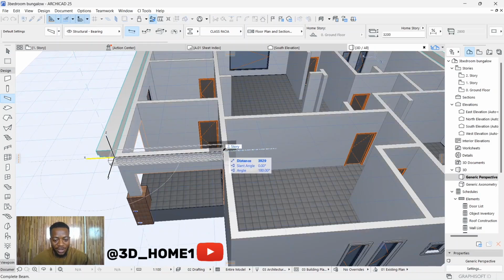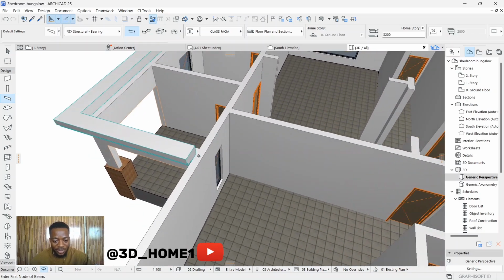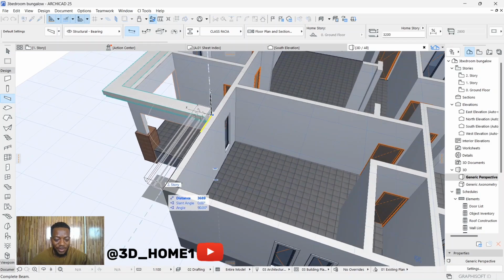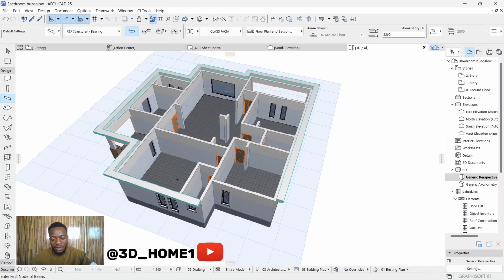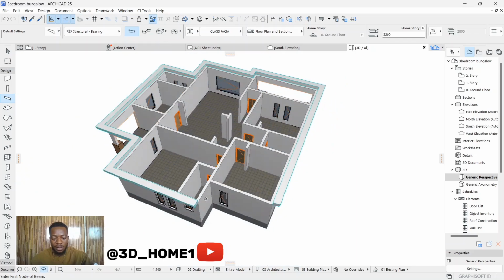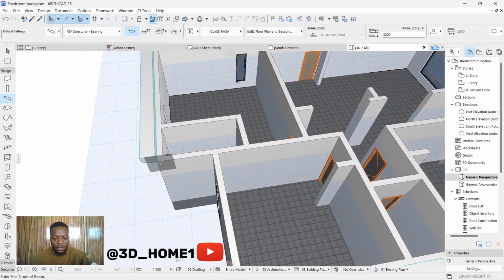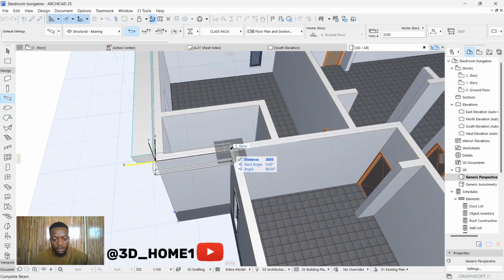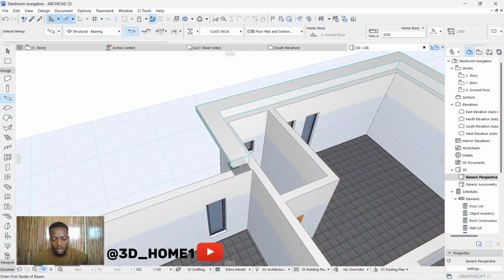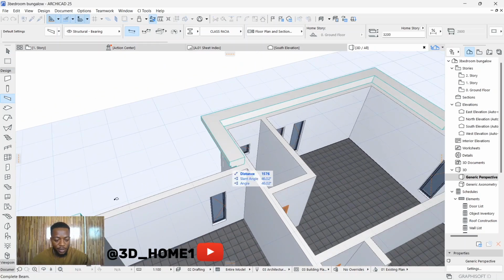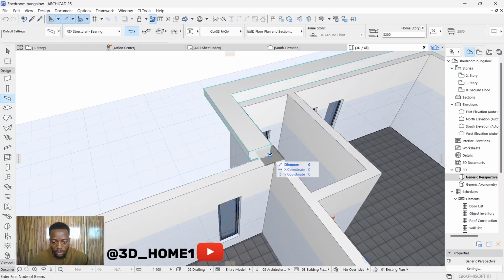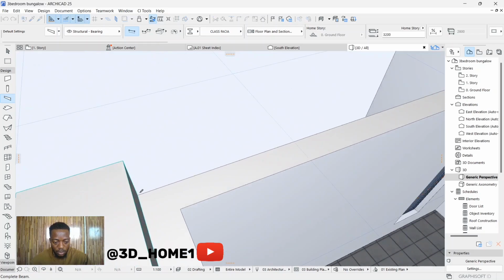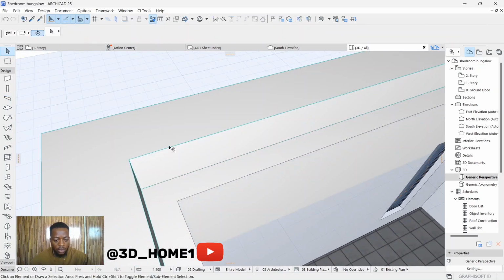Another interesting part I would like you guys to pay close attention to is the roof. I believe the roof is going to be very, very nice. I'm using orbit to rotate, so I can see that particular point and pick it.